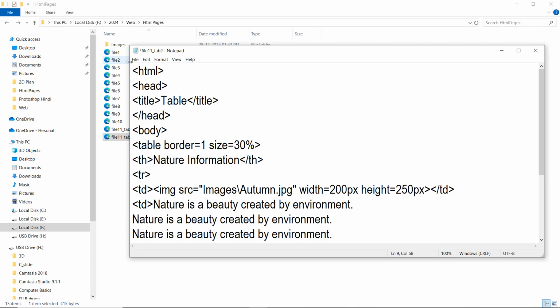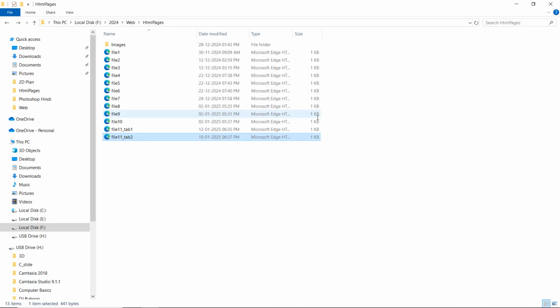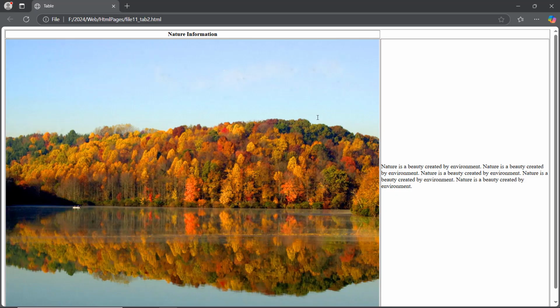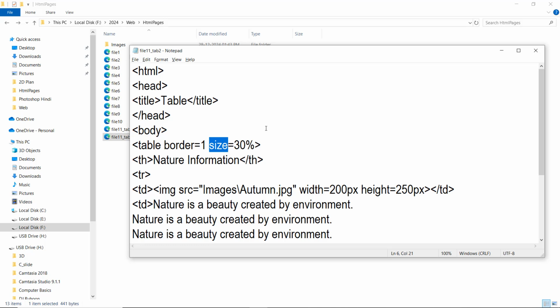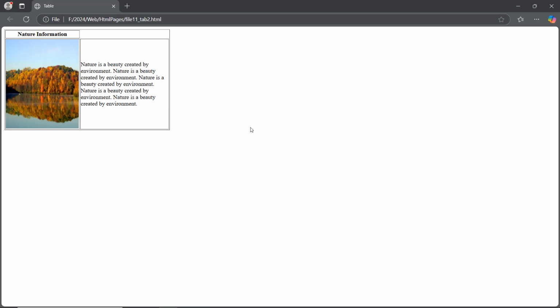Now let us save it and see the preview. Click on file, click on save, go to your page, press F5. Sorry, here it is not size, here width 30%. Save it.